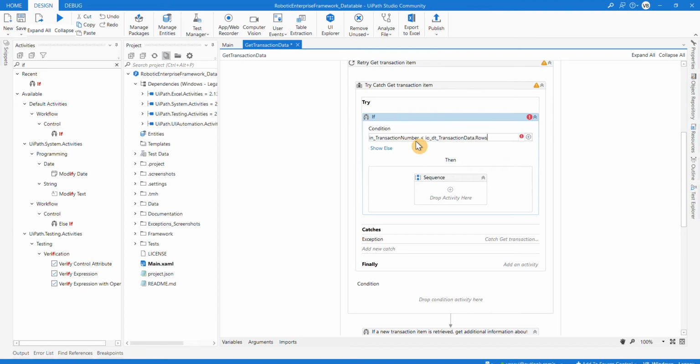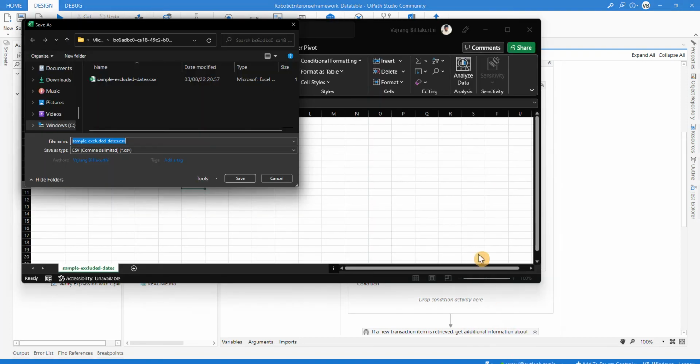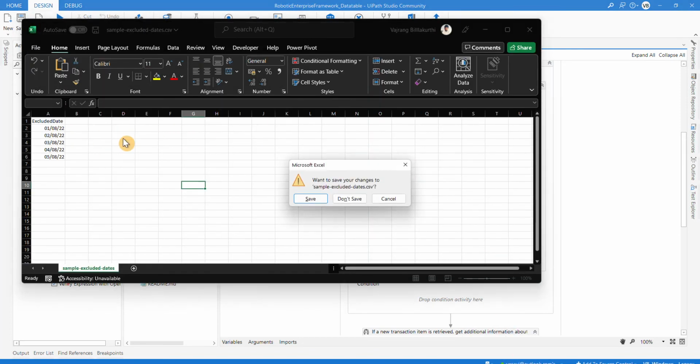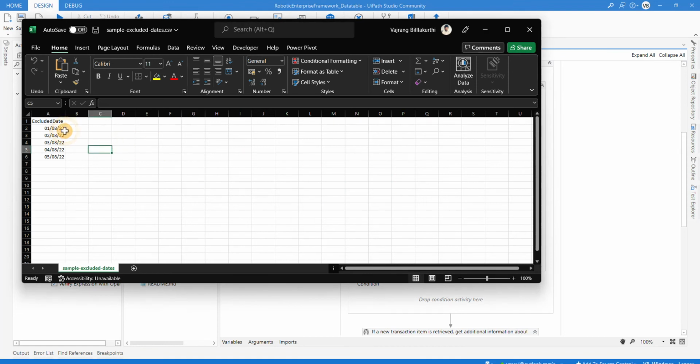So why am I doing this? For example, if there are 100 items, or let's take this example. Let's say these are the items that we have. This is at index 0, this is at index 1, this is at index 2, this is at index 3, this is at index 4.